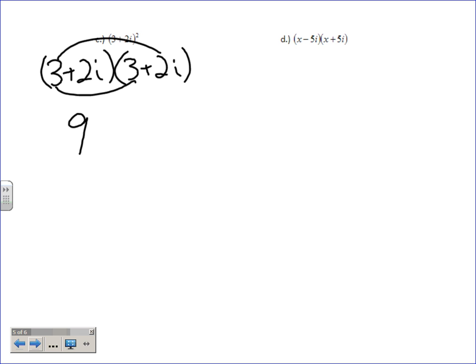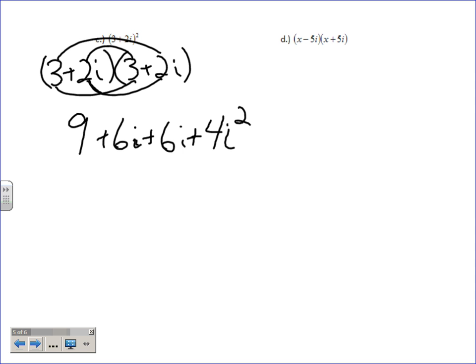And what happens if you do multiply 3 times 2i? Can you do that? Yeah, it's just 6i. Again, it's the same thing as if I gave you an x on there. Works the same. Okay? So that's distributing the 3. And then I kind of look at it, well, you have to distribute this 2i. So you got to take 2i times 3. See right here, 2i times 3 is another 6i. And then I have to take 2i times the only thing left, which is 2i. Well, 2 times 2, 4, i times i squared. Okay, we are not done, but are there any questions how I got to there?